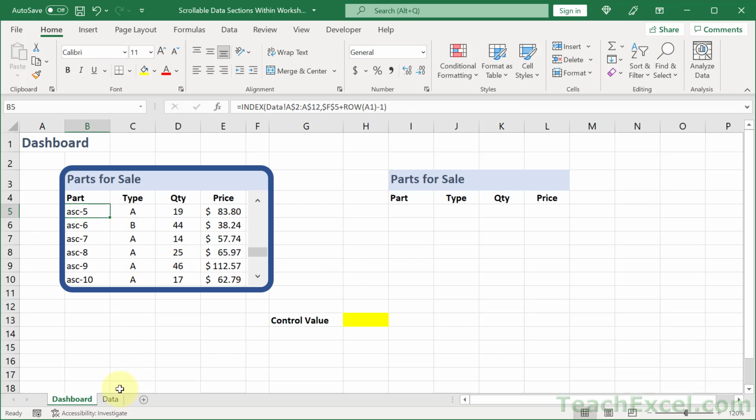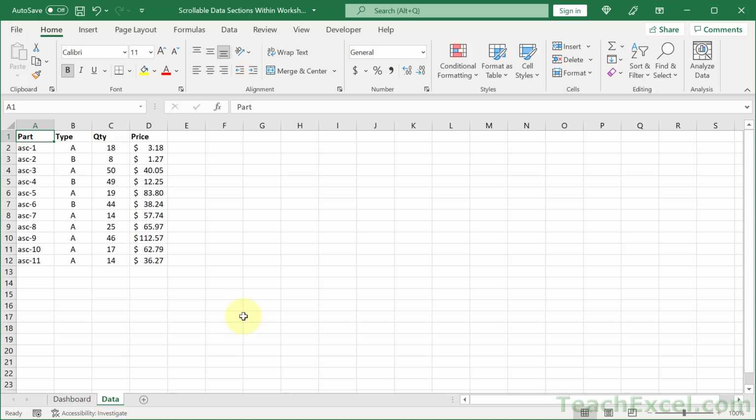The actual data for this is on the data tab, and there's no magic here. It's just straight up basic data input into the cells. And we're using formulas to say, hey, I want you to display this, but then if we change the value, we go down by one more cell, display that, and then we keep on doing it. And so the scroll effect is really just changing a control value that changes what the index function displays from here. And note that our data set is 11 rows high. That's something that we're going to use in a little calculation in a moment.